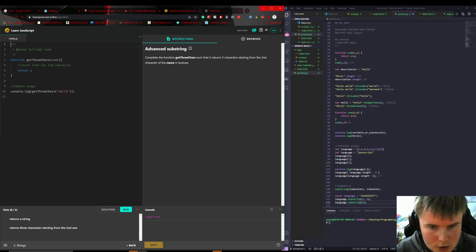Complete the function get 3 chars such that it returns 3 characters starting from the second character of the name it receives. Returns 3 characters starting from the second character. So we want it 0, 1, 2. 0, 1, so I'll have it at 1.